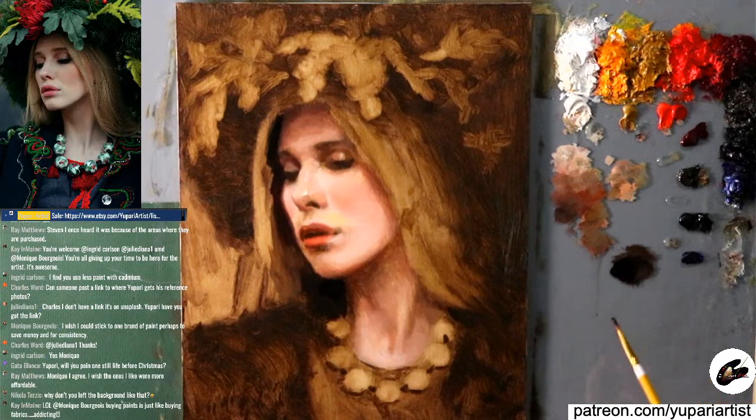Hey Nicola, why don't you let the background leave it like this? I don't know. I kind of want to see all of those colors in here at some point.